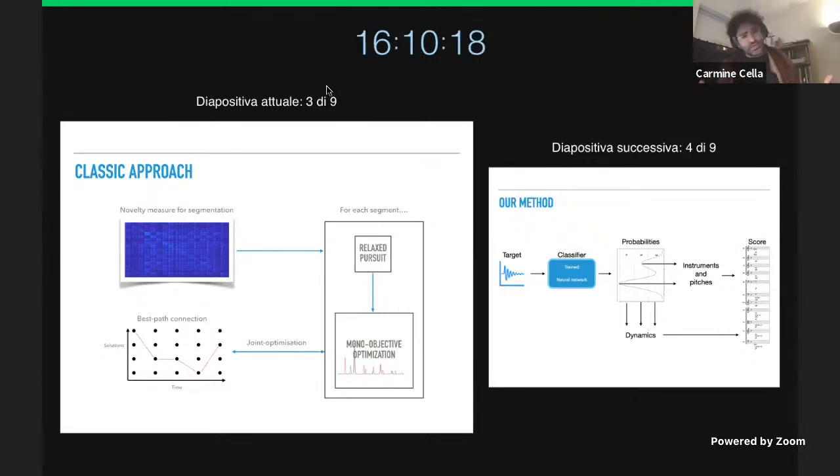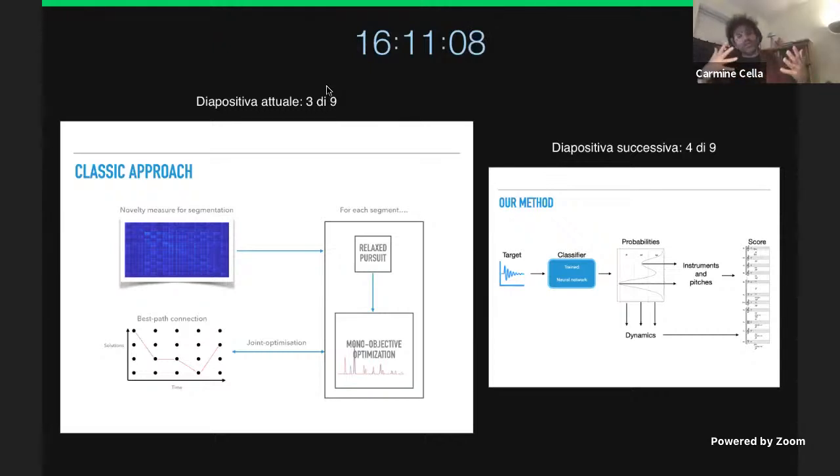So the optimization that we have today is a two-step optimization in which we have a sort of pursuit strategy for pre-optimizing the situation, I would say the combinatorial space. And then we have an evolutionary approach for finding the solutions. When I say evolutionary, I mean that it takes inspiration from biology. So we have something that is very close to genetic algorithms. And this was one of the first solutions to this problem, and is still one of the best solutions for the problem. Then this algorithm generates a number of solutions in time, and then there is a sort of connection algorithm that creates some sort of voicing or connection over time of these solutions. We can think about that as points in a graph, and you want to find a closed path in the graph, so to speak.